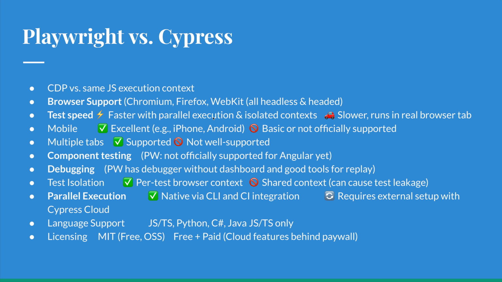It makes it faster and more safe to run. Whereas Cypress was slower because it runs in the real browser tab, and you could do something with parallelization. It had this paid option for a dashboard, but that required it to run in some external paid thing. Most people, when you just install an npm package, you're not really up for paying for some extra service for using it necessarily.